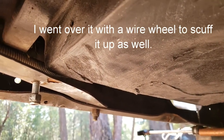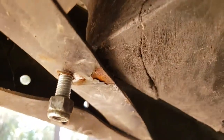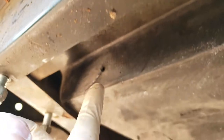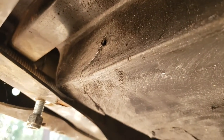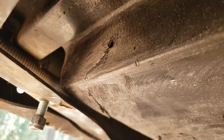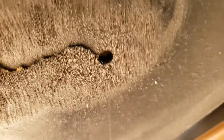It's all prepped and ready for me to put the epoxy on. You can see where the crack goes right along up here, comes up on the side, and ends right up there. It was a difficult place to get a drill bit in — I wanted to drill right at the end of the crack to stop it from continuing. Instead of a drill, I used a Dremel with a pointy tip and it went right through like butter. On the other end, I was able to use a little drill bit.